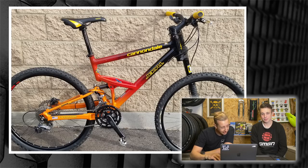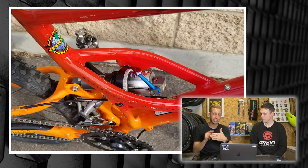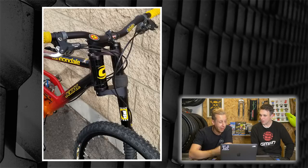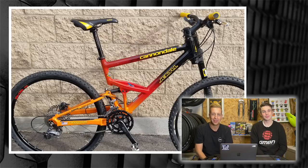I've always quite liked Cannondales. This is a Cannondale Jekyll with a trunnion mount on the rear shock. It's a single pivot but they've got the geometry dialed. You could adjust the position of the shock to adjust head angle, seat, and BB height. Although those shocks were really short stroke, it felt really good. It's got a great paint job still. I've always loved the Lefty — not the best fork, but they're cool. On that bike it just looks right because it's an obscure-looking bike. Looks like it's done a good job being restored.